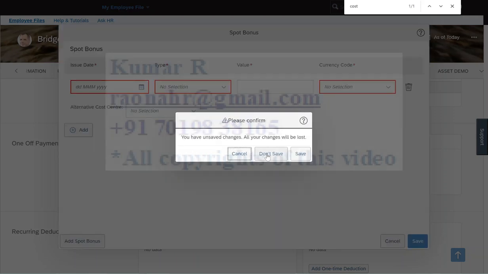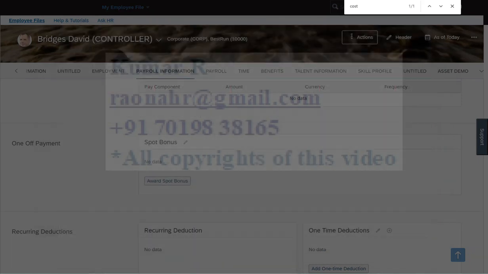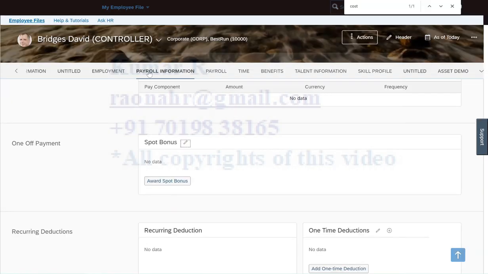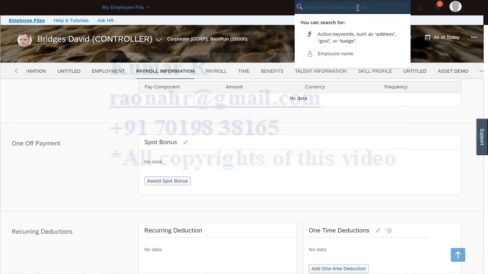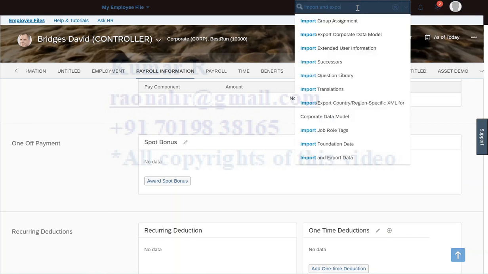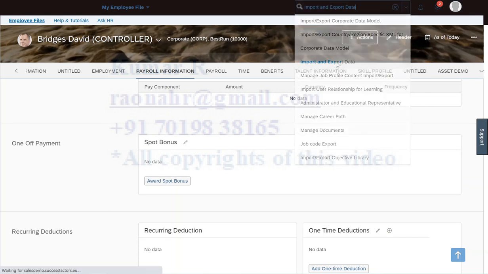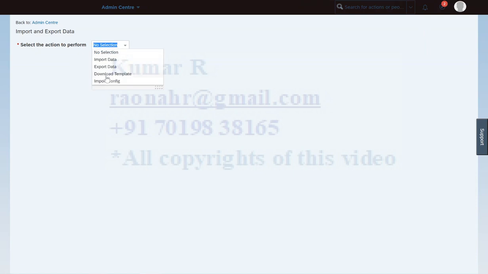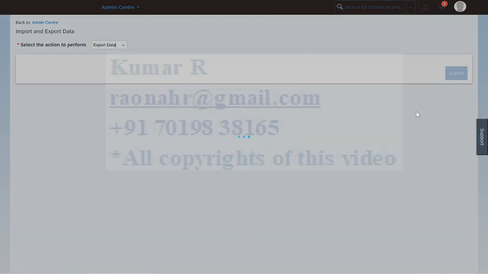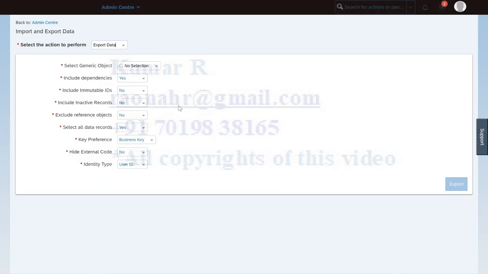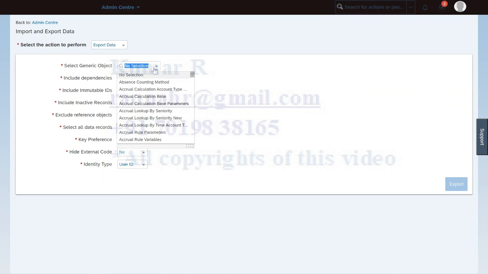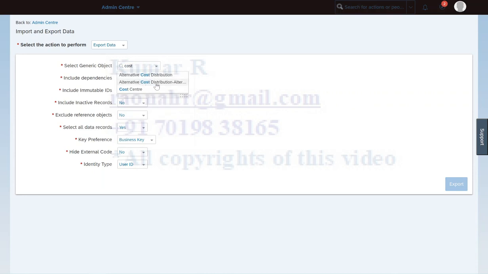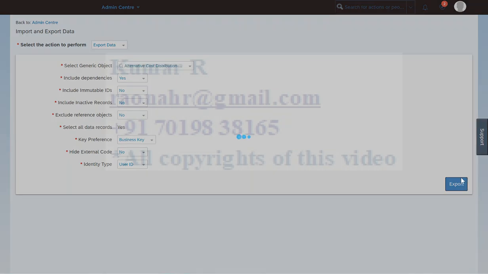At last, in case you want to update alternative cost center portlet data as a lump sum, after all your implementation project, if you want to import it, it's an MDF object, so it's very simple and straightforward. Just go to import and export data. If you want to check existing data, click on export. As of now we have already updated it for the debit, so I should be able to get that data. You can just click on cost center or cost center distribution. Okay, so just export it.